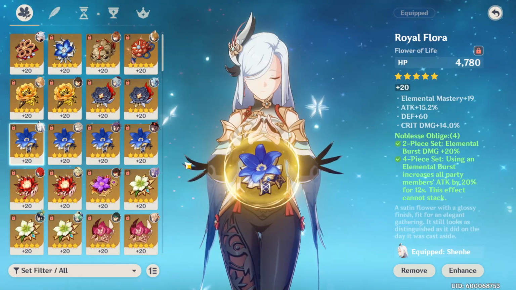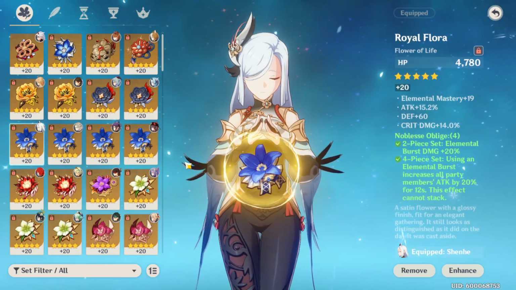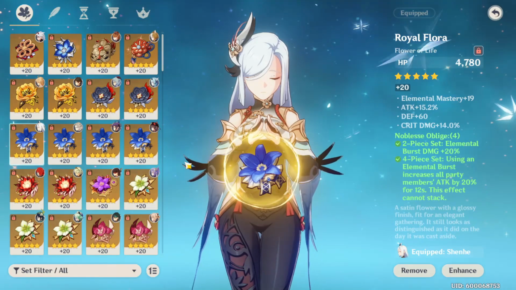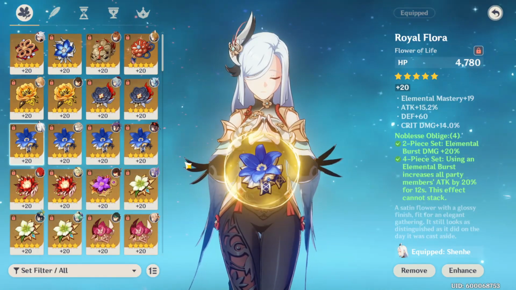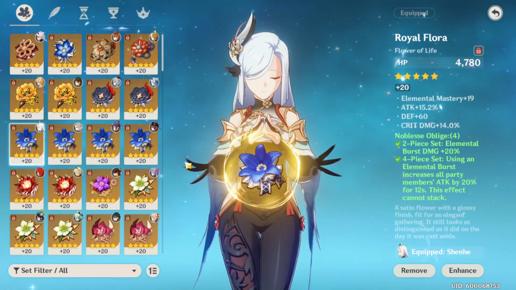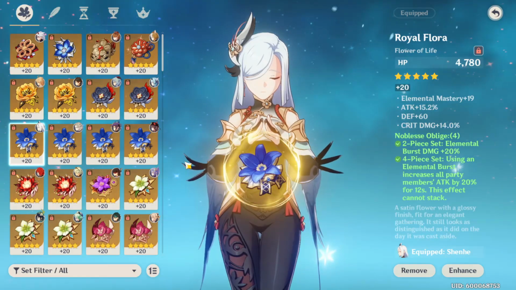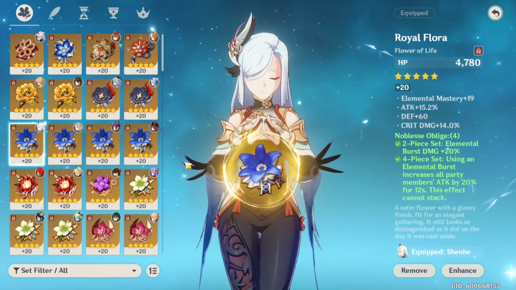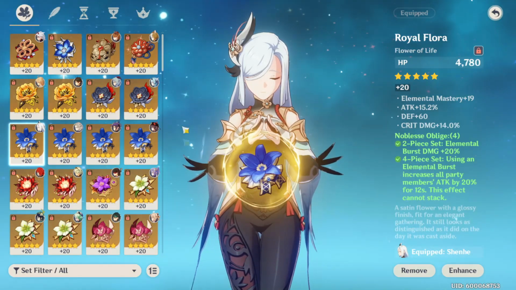And she surprisingly does a decent, and I say decent, like take that very literal, decent amount of damage without critting, right? I've seen her E do damage upwards of like 16,000, 17,000, 18,000, even though she's not critting. And that's just because she has so much attack percent. Her ult hits decently well as well.